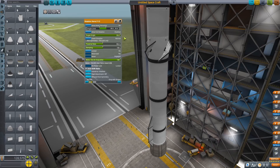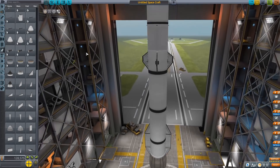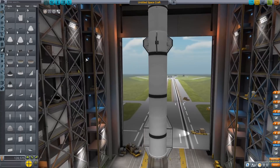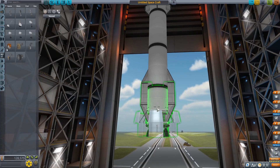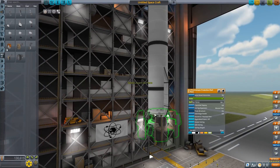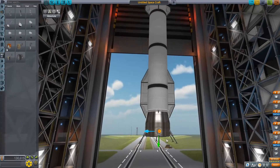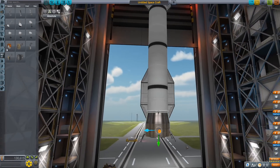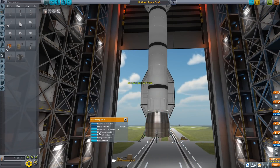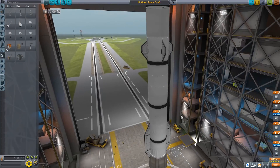Now we need to separate the pitch fins from the roll fins. The two that are perpendicular to the airstream — the ones parallel with the bottom fins — we need to remove those from symmetry. But before that, we're putting on the landing gear. This is post-recorded commentary, so I totally forgot I put the landing gear in right now — but there it is, putting in the landing gear, and then we do the fin rotation setup in just a second. Just fold the landing gear back into the fins and that looks about good.